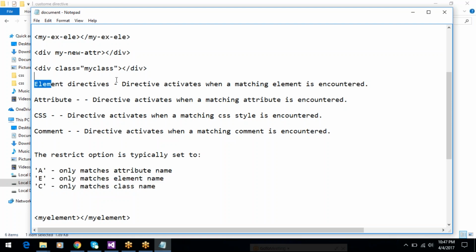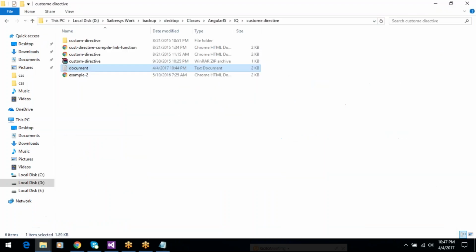To create element directives, we have to use E. To create attribute directives, use A, and to create CSS directives, use C. Okay, for the restrictions. So, an example for custom directives.